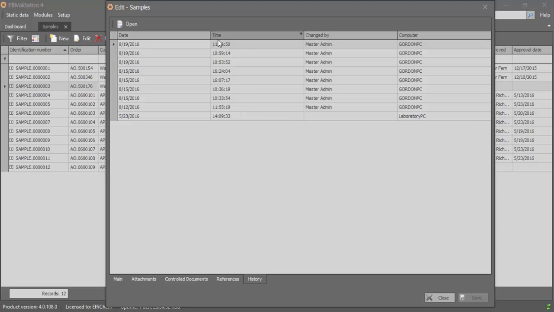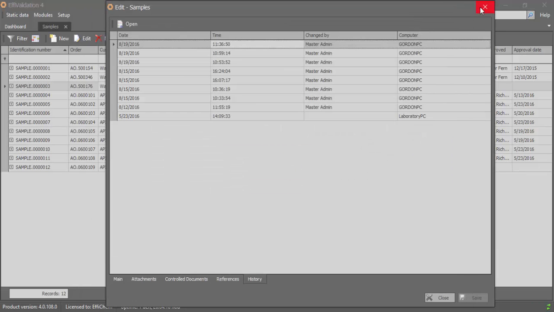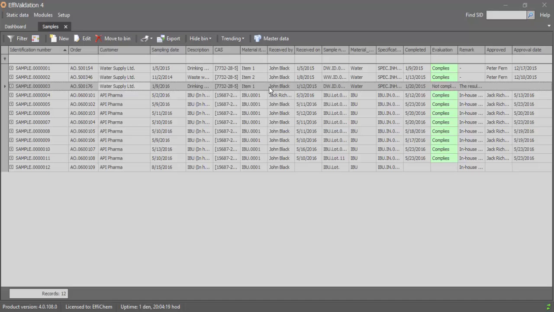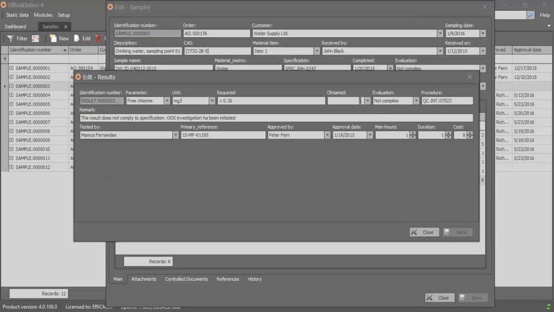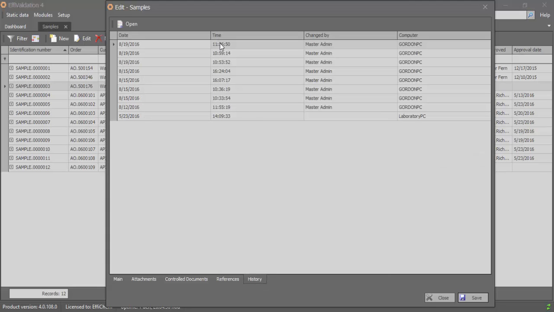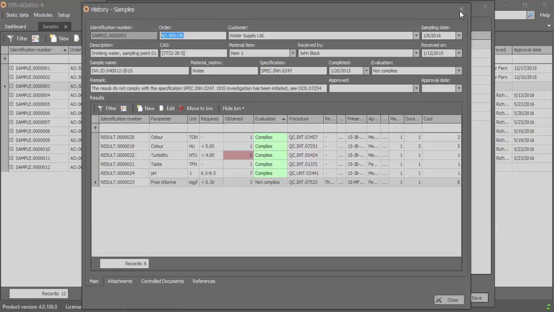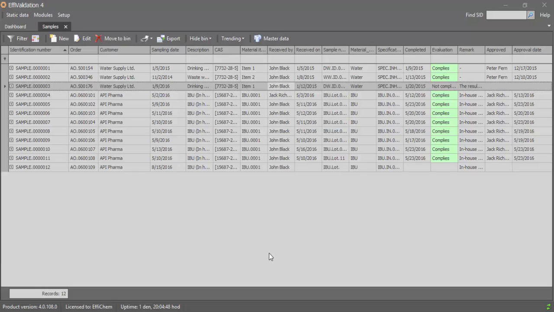What we're going to do now is we're going to open up each record, and we can see that in this case, the information is the free chlorine result was a 3. Now, we'll change that result, and I'll give you a demonstration of how it looks when you can view this audit trail information. Change that result to 3.5, save. Now, I view the history, and we can see that the information was originally a 3. What is it here? It's 3.5. EffiChem has retained the audit trail information for each record, as well as every change and every access that's taken place within the system.